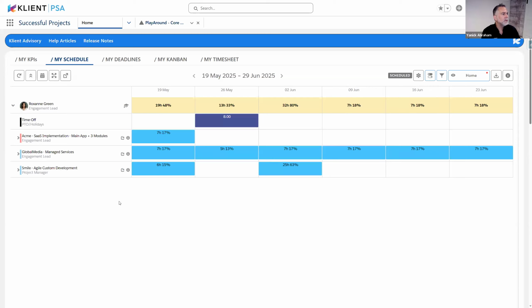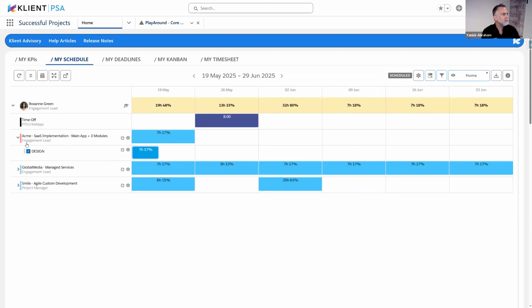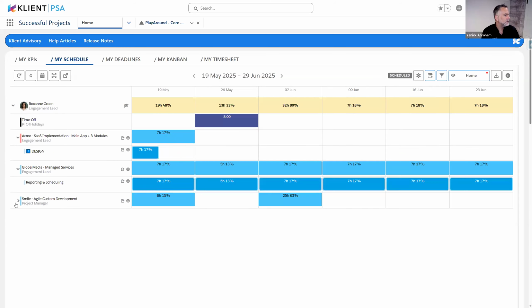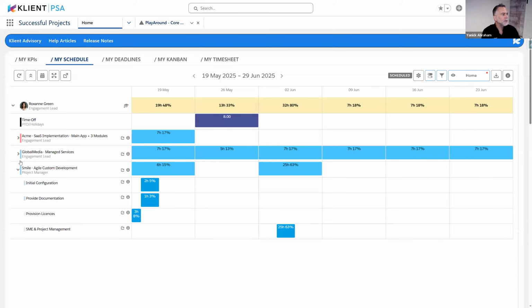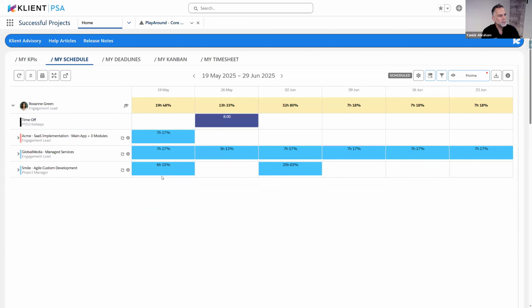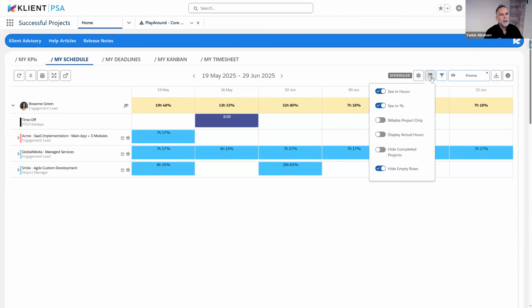In the past, we were only doing it on one level. Now we're doing it on every level: on the project side of things, and you can even see it on the task side of things. So this way you can really see what's building up your cases, not just by hours, but by percentages as well. So that's one of the two.